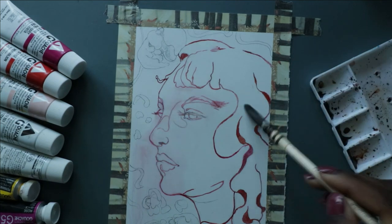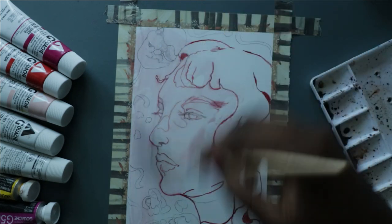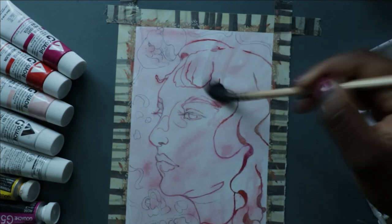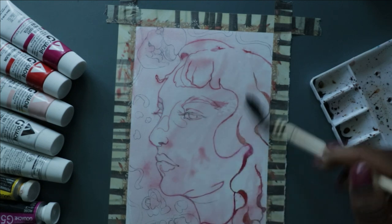I don't outline in gouache, I use watercolors. I find that even though I do wash over them, it still stains and cements my pencil sketch, so I'm able to see them until I no longer need them to continue with the painting.